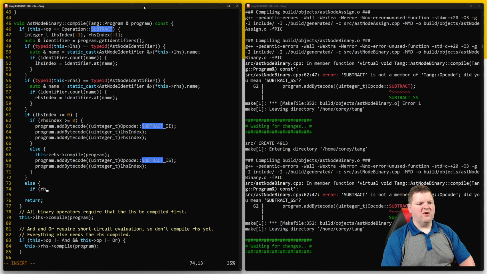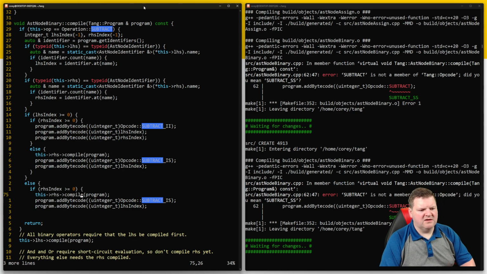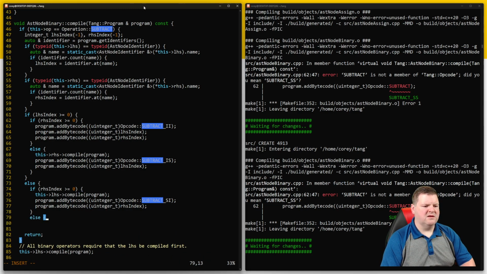So we'll say if RHS index is greater than or equal to 0, then right-hand side, this needs to be left-hand side. This is going to be the SI, and then the right-hand side index, else.